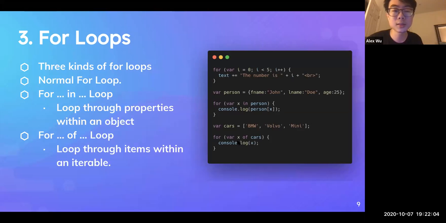So these are essentially the four main ways that you can write a for loop in JavaScript. Something to be careful of is that you need the brackets for a for loop to work. It does not function like Python, where you do not need brackets. So yeah, that's that.